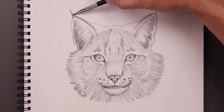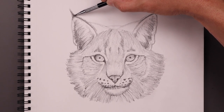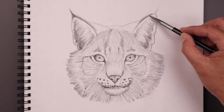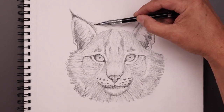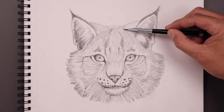Now we just want to enhance that fur tip on the ears. Just darken that up. And we'll shade in the top of the head.